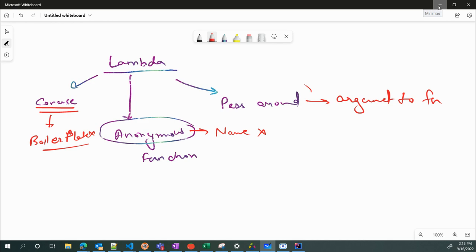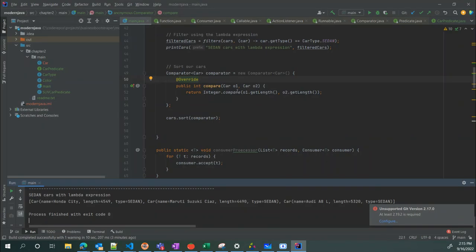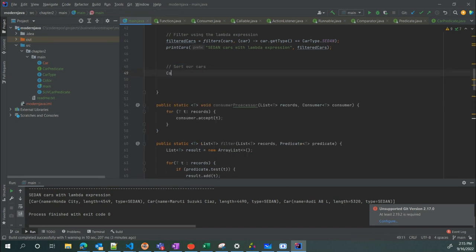Let's take an example, and I am moving to the IDE. I have already written the code, but let's say you write the comparator. In the previous example we talked about the filtration of cars, but this time we have to sort all our cars.